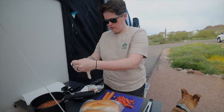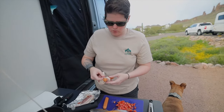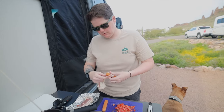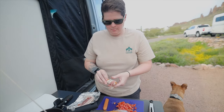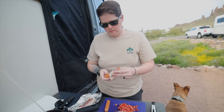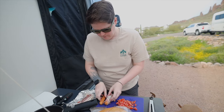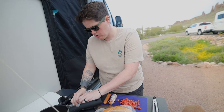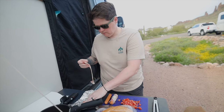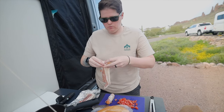But so you're going to wrap your bacon, which we don't have toothpicks, and these are not normal hot dogs. No. So you're going to wrap these in bacon. So our bacon's a little bit on the thick side there, so wrap that up. And then we're going to wrap up the other one, and we're going to cook these on the griddle. We're going to cook the beans on the burner. And then we're going to assemble our Sonoran dogs.